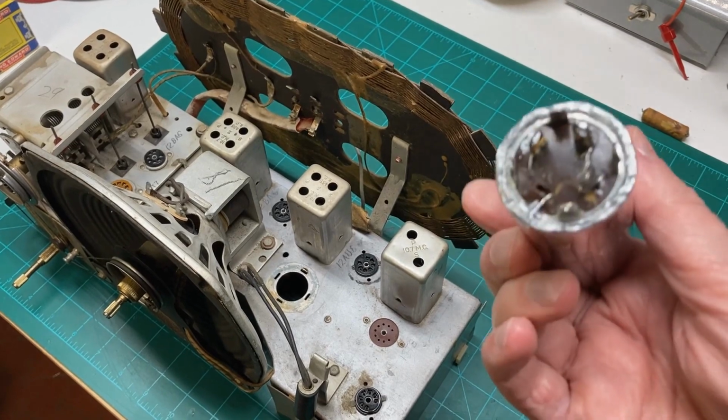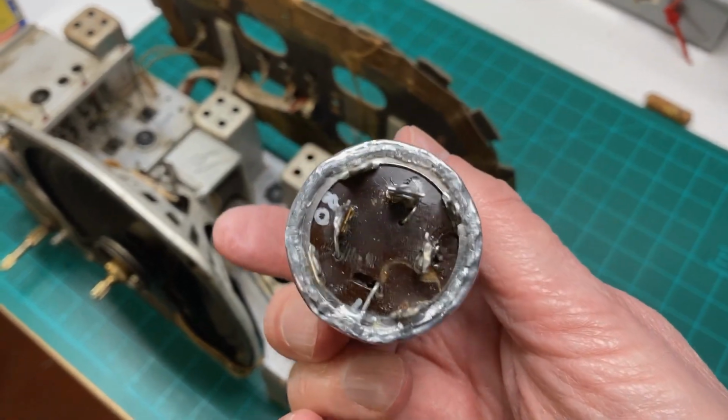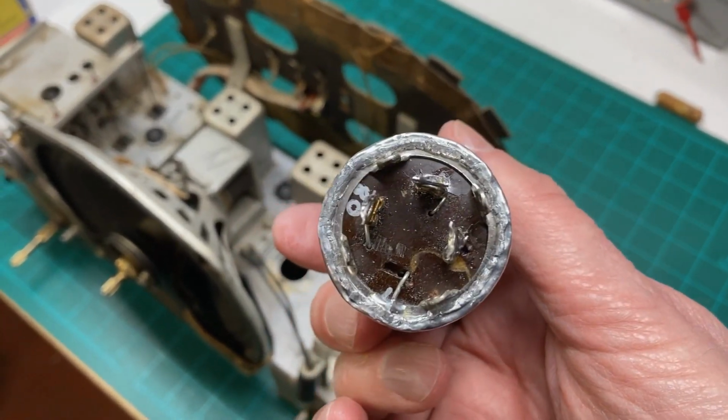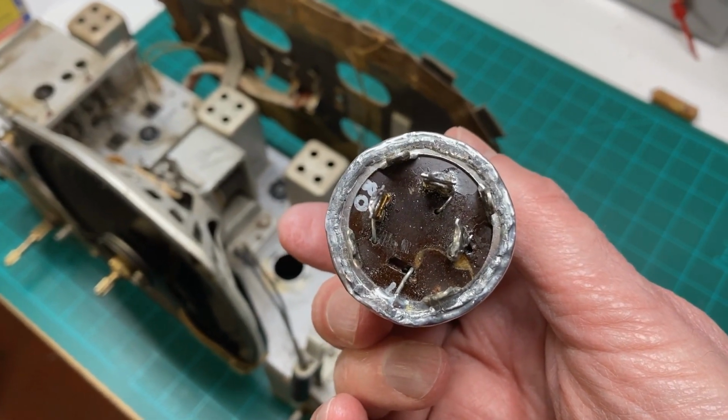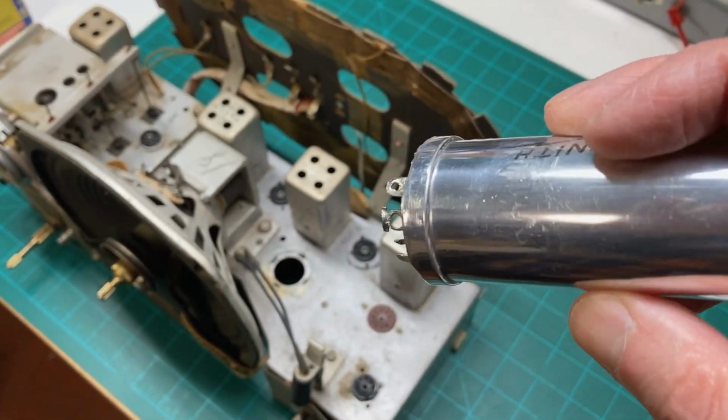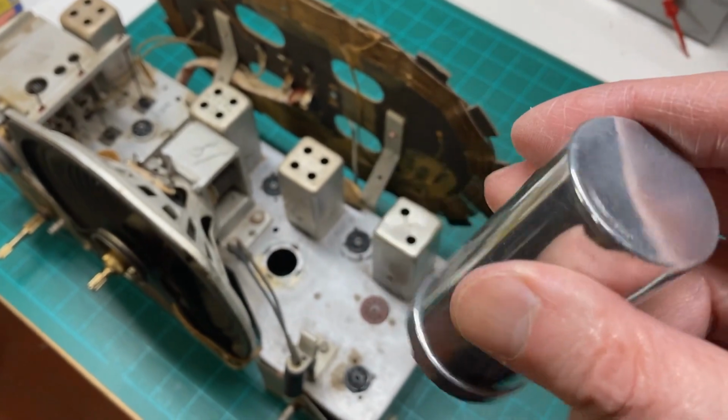And yeah, here's the bottom. Now the bottom looks quite ugly, to be frank with you, but nobody's going to see it anyway. But they will see the rest of it.